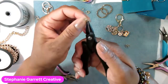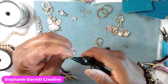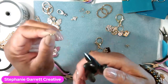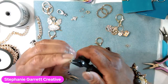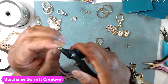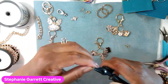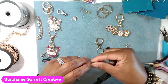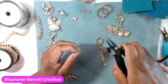Wait, let me make sure my camera's not jumping. Okay, I forgot to focus it, but yeah, hold on. So you just take the hook part and you just stick it in the little piece here and you open it up. It's a little hard here and they're so small. All right, there we go. I pull it open. All right, now I'm just going to put them on here. What I do is I try to just add them all at the same time. And then, once I'm done, I add them all to the place.